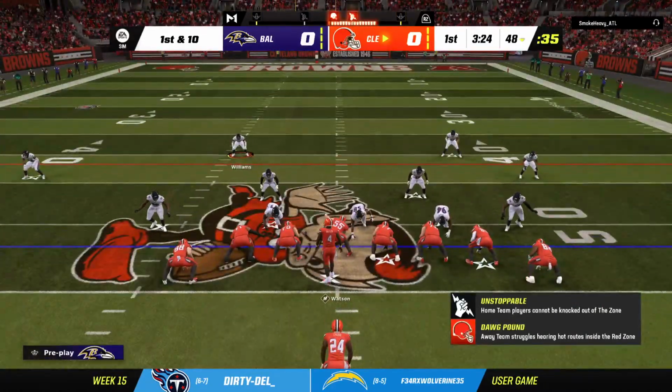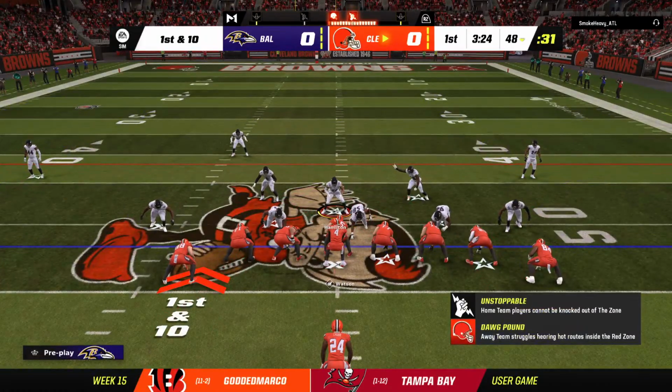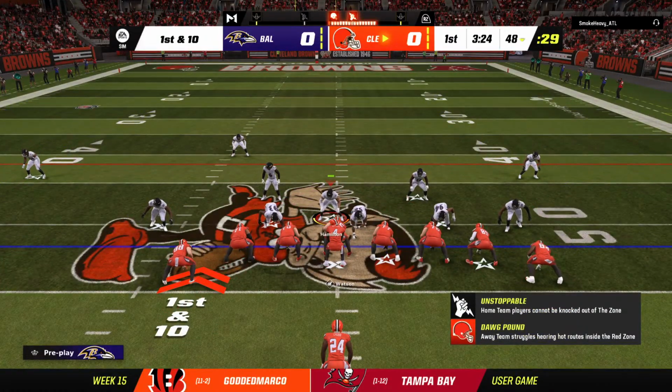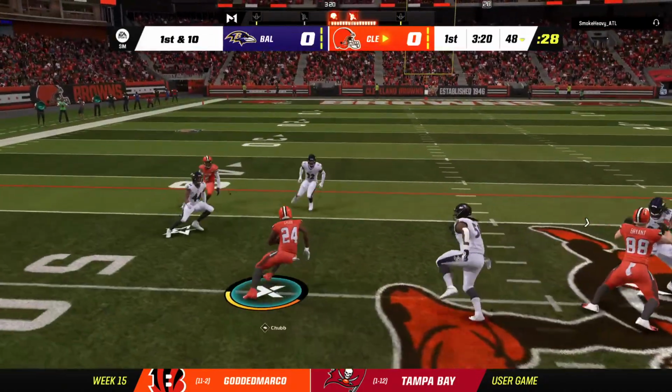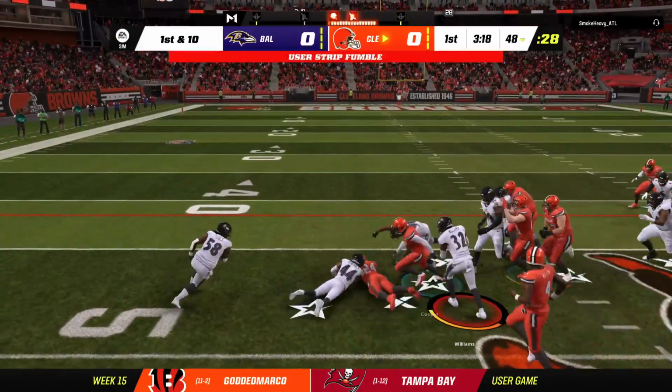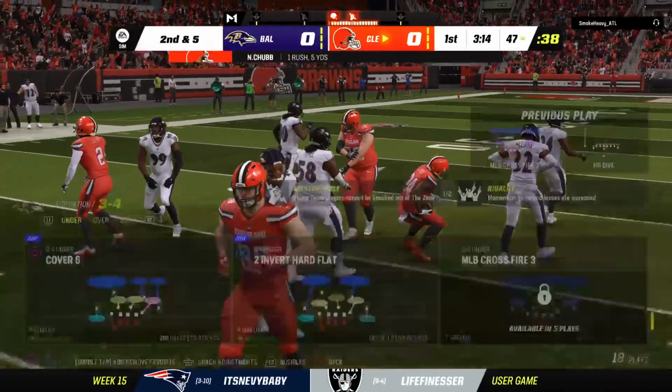The Browns drive about to get started. As the offense comes out here, Charles, remember they threw the interception last time out, but they were moving the football down the field. Looked like they were going to have a sustained drive that ended in points, but then the pick. Oh, Chubb fumbled it. But fortunately, he's able to recover his own fumble, or that could have been trouble.